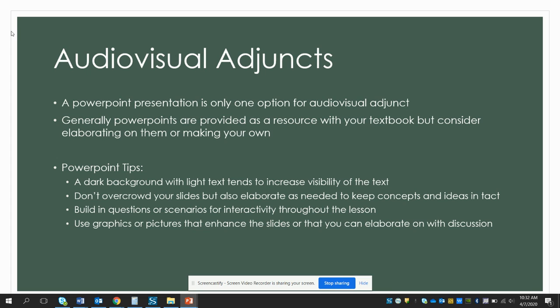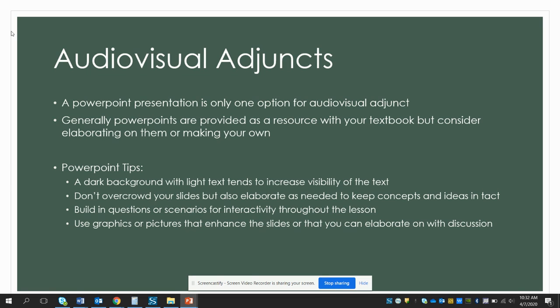I lost my train of thought, to elaborate on them, like how I've done with you guys here by adding more material. The NAMSI does not provide PowerPoints, so I have to take the material out of their textbook and create my own PowerPoints, which you have the option to do as well. And that was actually one of the best pieces of advice that I got from our educational leader for the Office of EMS, Mr. Todd Messer, a few years ago, who told me that rather than committing to one textbook or one type of material, to just take the material and create my own.